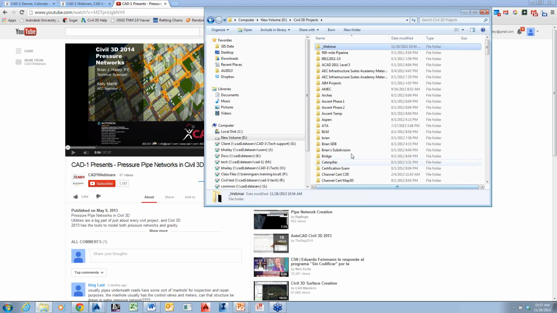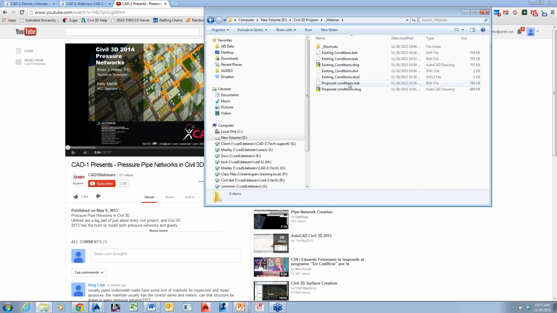Now, you have to remember, if you've put anything else in this project folder, it will get rid of all of that as well. If you just want to get rid of the shortcuts, you can just get rid of the shortcuts folder in the project folder. So that's how you can do that.